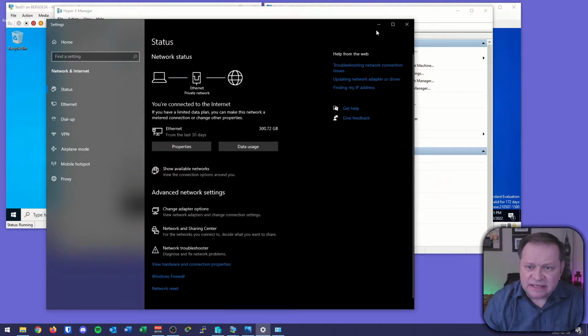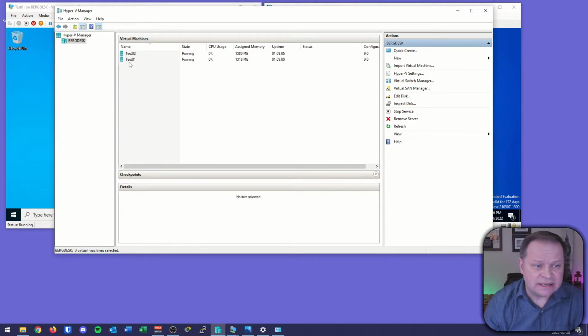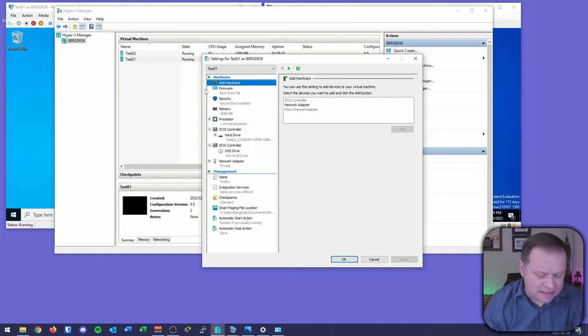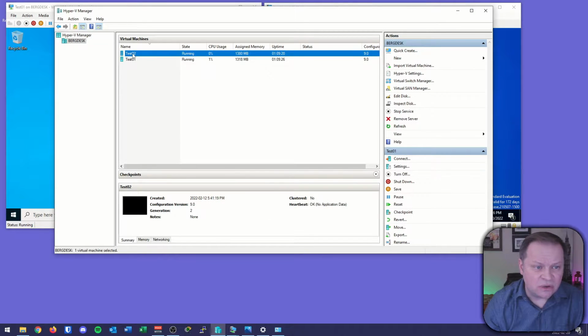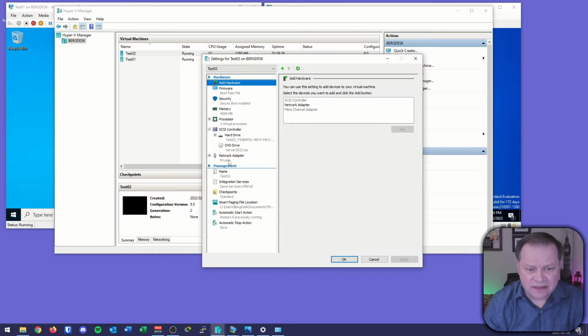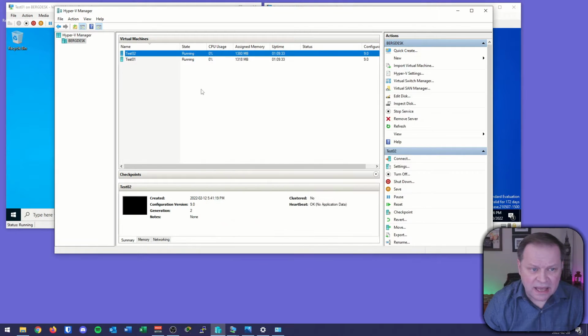And I'm going to minimize this screen here, go back to my Hyper-V manager. Now I created this new switch. I'm going to assign this new switch to my virtual machines. Again, as easy as a right click, test 01. I'm going to connect to the settings. Right now it's set to the private adapter. I don't want that anymore. I want this guy now to be the internal switch. So this internal virtual switch, it is now connected. I'm going to go to test 02, settings, network adapter, private from the list is where I had it set last. I'm going to go to internal now, click apply, OK, and away we go.